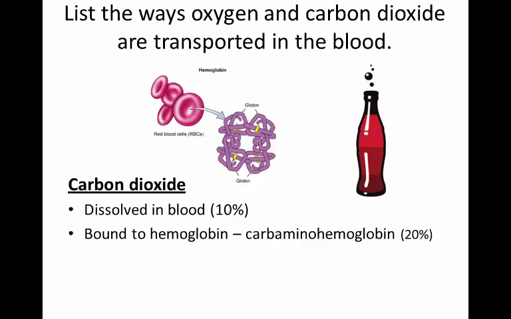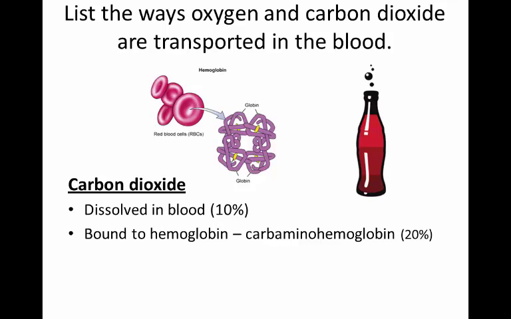I have here a very long term, carbaminohemoglobin, but this indicates how the carbon dioxide is actually bound to the hemoglobin. The carb is referring to the carbon dioxide. The amino is referring to amino acid in terms of protein. And so carbon dioxide is not bound to the iron in the heme group, but bound to specific amino acids found within the globin portion of the hemoglobin. About 20% of the carbon dioxide is transported in the blood in this way.